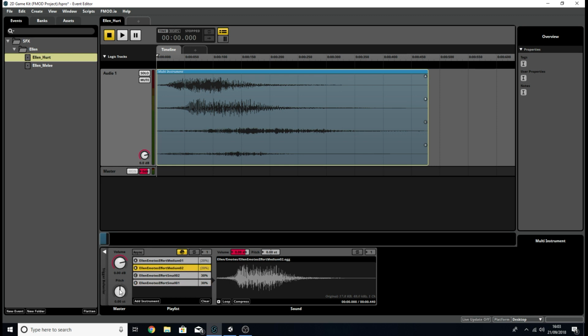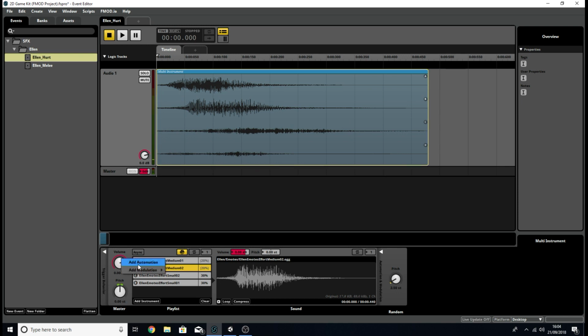Next thing I'm going to do is some random modulation by right-clicking the pitch wheel here, modulation random, just so they don't sound too samey. Let's go by not too much, obviously. If we did too much, it would sound like this. And a bit chipmunky, a bit unrealistic in time. So we'll go about 2.5, I think is a fairly sensible amount. And now let's try that out. There we go, that's a bit better. Notice how we have more small sounds triggering than the medium.